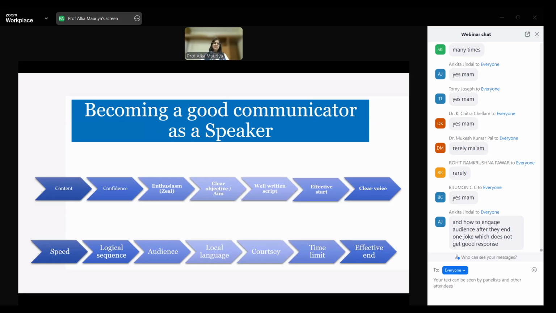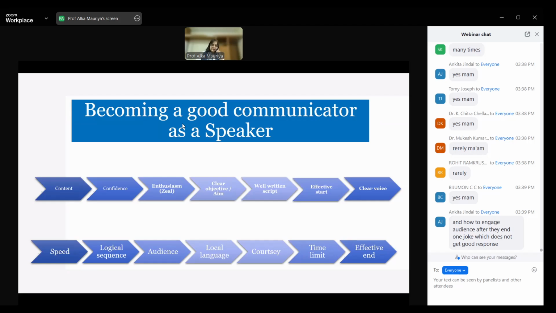At times, during the classroom itself, we end up taking questions, or we end up having discussions on topics which we had not thought of, but which are actually relevant for that particular topic. So we have to be creative. We have to be ready for any kind of response in the class, and we will be able to do so if we focus on the first point, which is content, which is very, very important.